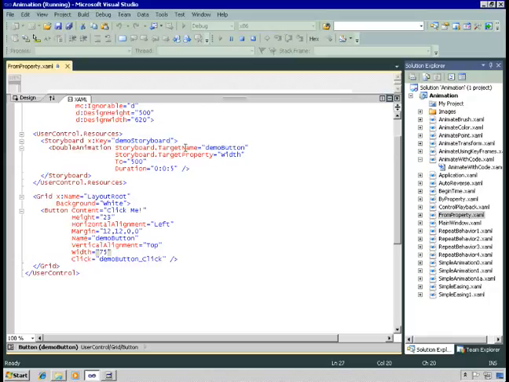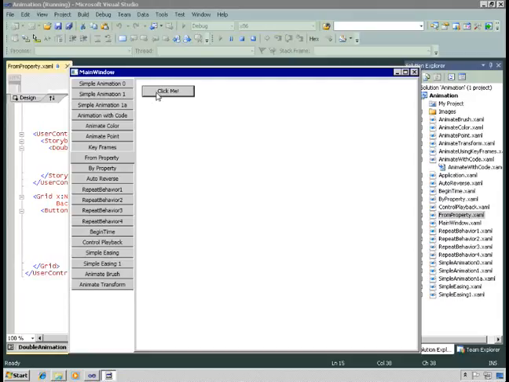And here, I'm going to modify the width property to 500 over a period of 5 seconds, but I'm not specifying the from. In this case, the from is whatever its current width is. Right now it's 75, so if I just play by the rules and click once, then we'll animate from 75 to 500 over a period of 5 seconds. Let's try it. And look, it works fine. I go from 75 to 500 over a period of 5 seconds.